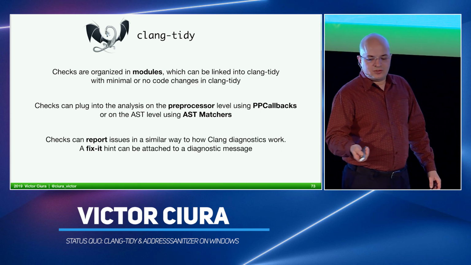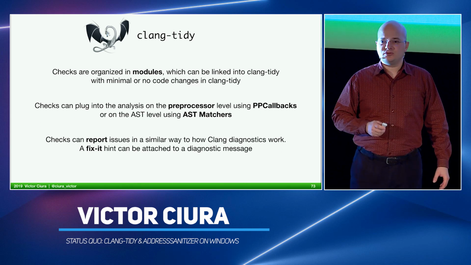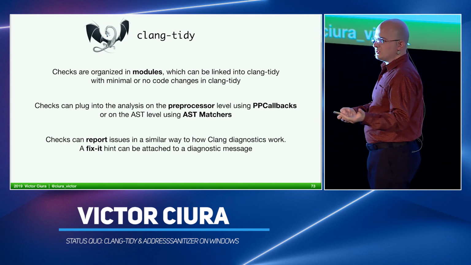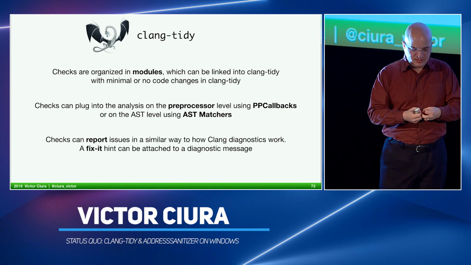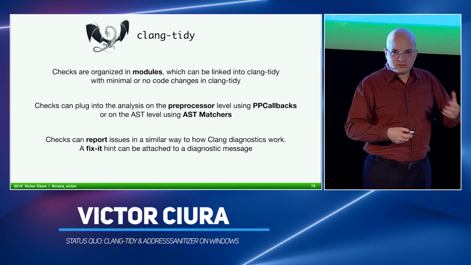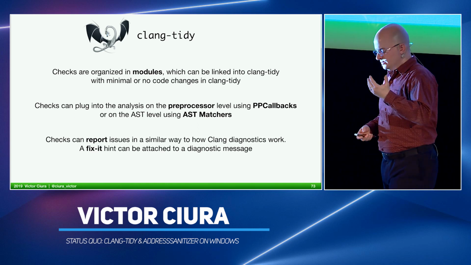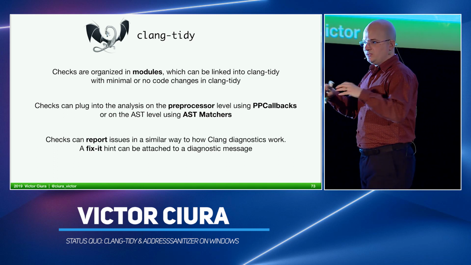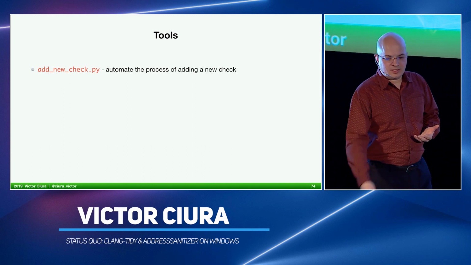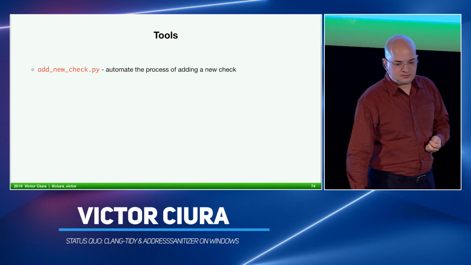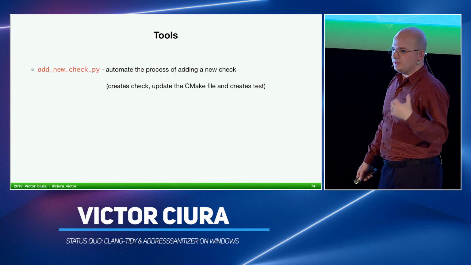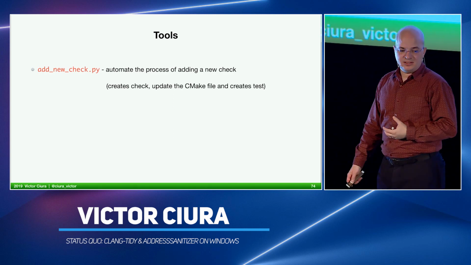Checks can report issues the same way the built-in checks do, and you can even supply fixits. This is the more interesting part that I encourage you to explore. You can actually program fixes for your specific project transformations that you want to run, but you need to understand the structure of the AST and the regularity of the structures and the patterns you're trying to uncover there. There are tools that come with the LLVM repository. There are Python scripts, for example, that automatically generate boilerplate code for you to get you started with a new check.